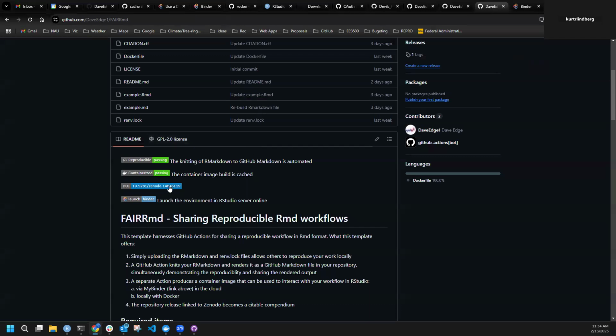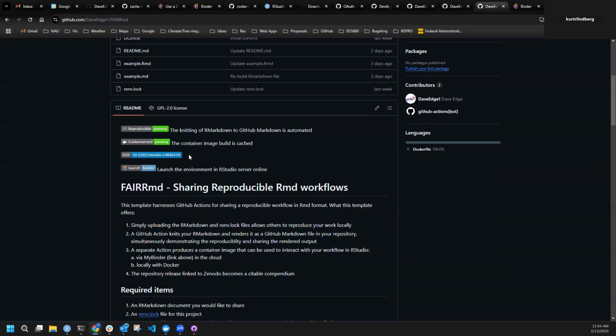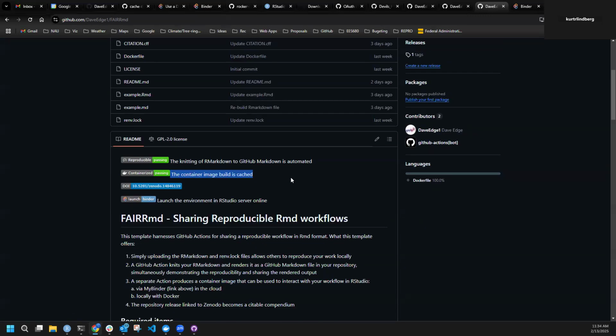I'll introduce these other badges at the top that you may not have seen yet. So we've seen this launch Binder badge, and we've seen the Zenodo DOI badge. These two badges are a little more unique. The containerized badge is related to the GitHub action that I described before that builds your container and caches it.